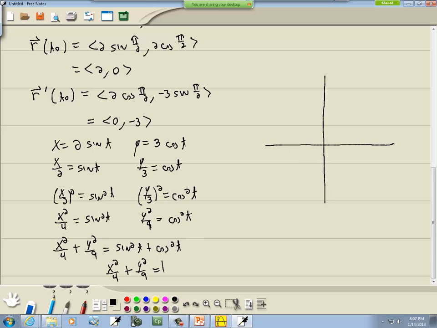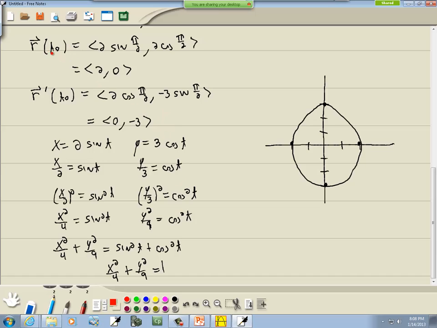Now, since there's a 4 below my x squared, we take the square root of it, which will give us 2, and we'll go to x equals 2 and put a dot, and x equals negative 2 and put a dot. Now, the number before our y squared is a 9, so we take the square root of that. The square root of 9 is 3, so I'm going to go to 3 on my y-axis and put a dot, and I go to negative 3 on my y-axis and put a dot. And I'm not very good at graphing the ellipse, so use your imagination. That's supposed to be an ellipse.